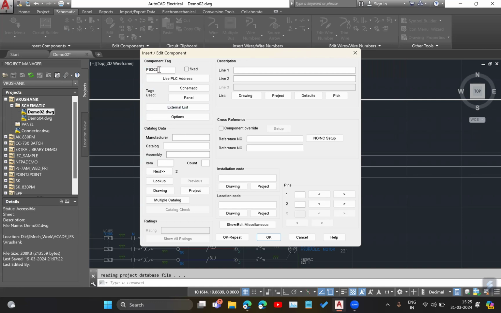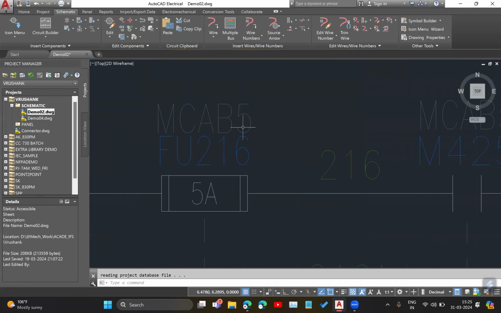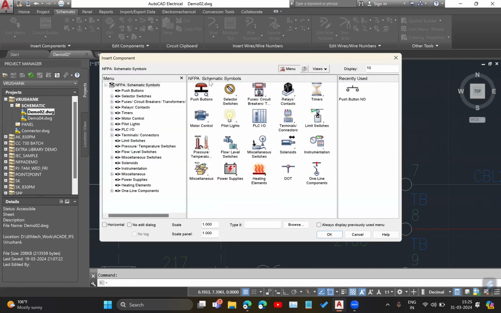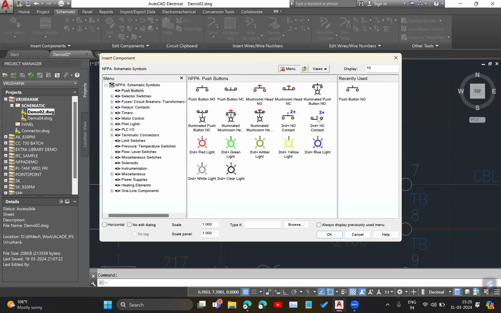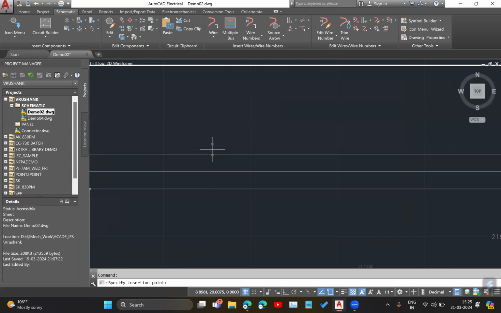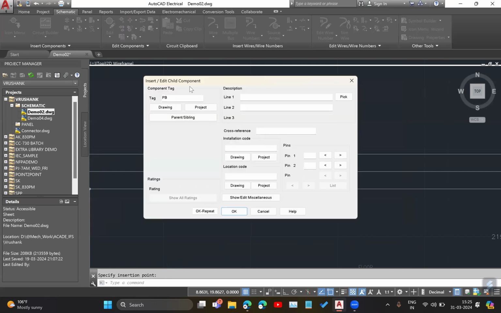So wherever we are going to fill in the information, these are the attributes which get attached to a component. Now these details are most probably the same for all the components. It varies depending upon some of the categories of the component, right? So when we try to insert the child component, this will look quite different. This is looking quite different, right?